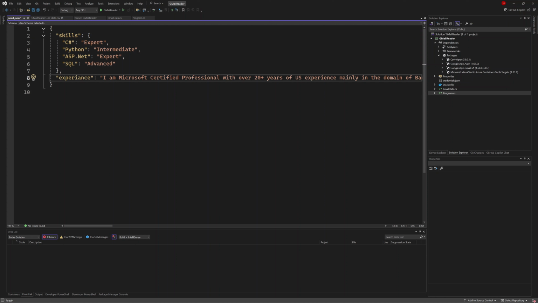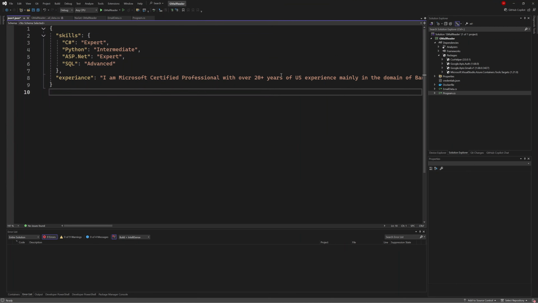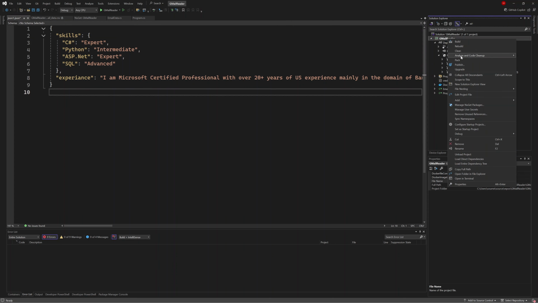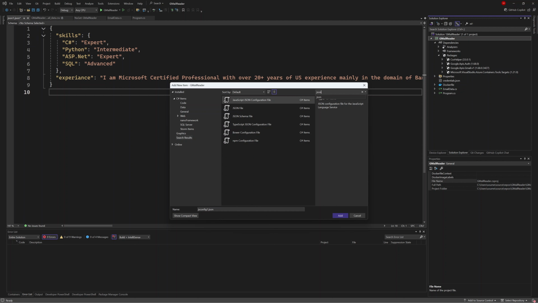I'm going to save this JSON that I'll be feeding to the language model. Oops, it's asking to save in a different location. So you know what I'll do, instead of this file, let's create a new one. I'm going to create a new JSON file in the project, so it's added into the project instead of being a random file.